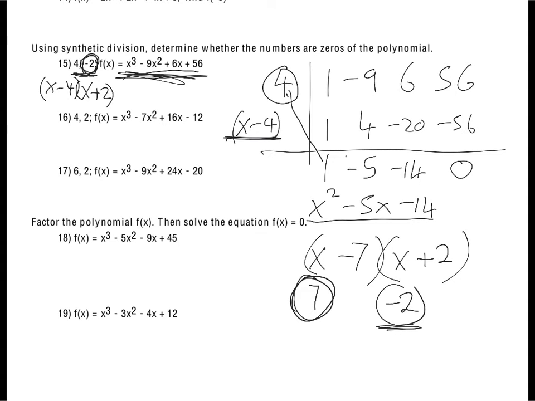We just check 1 with an x cubed and get down to the x squared as the answer, as long as there's no remainder. And then we can factor that, whether we do that or use the quadratic equation formula. So remember, with something like an x to the 4th problem, you're going to have to do 2 synthetic divisions, because you always have to get down to the x squared, because then that will factor, and you can use the quadratic formula if you need to. So it depends how big the question is.